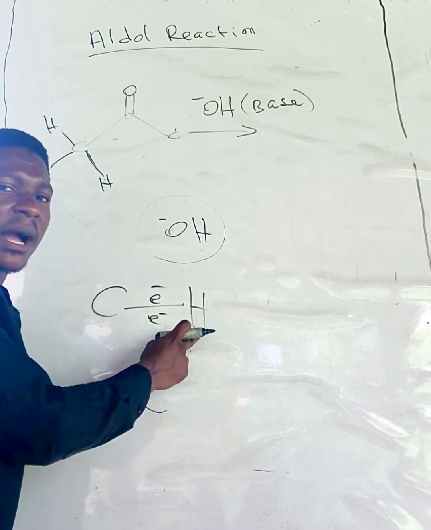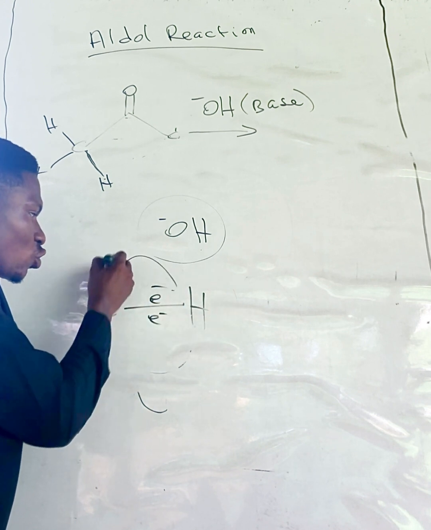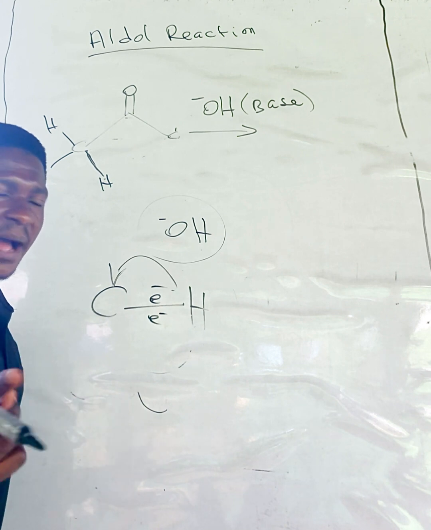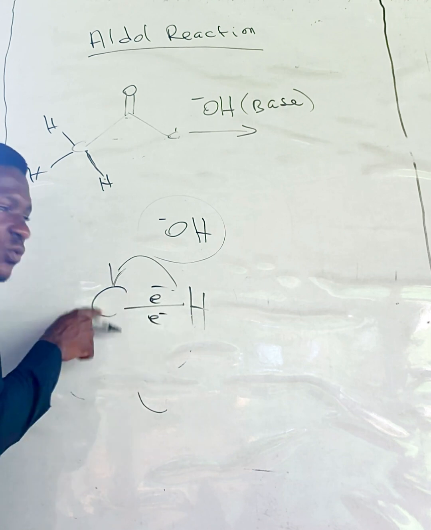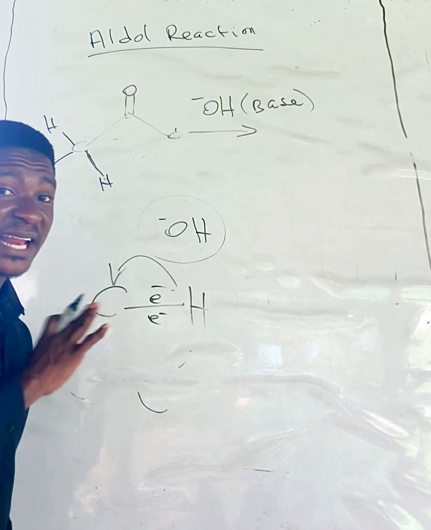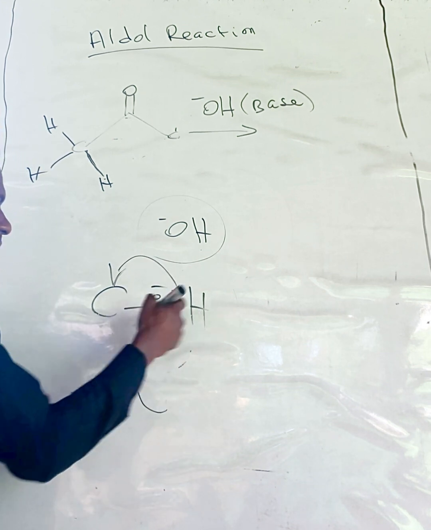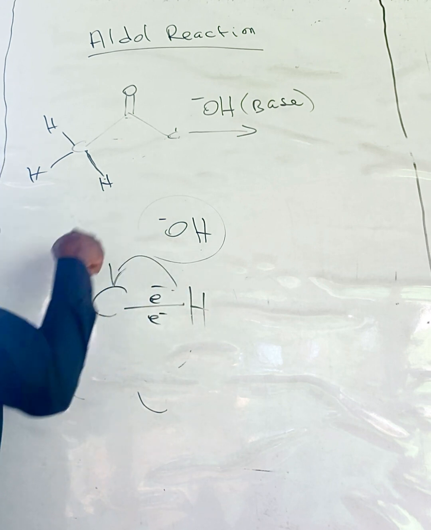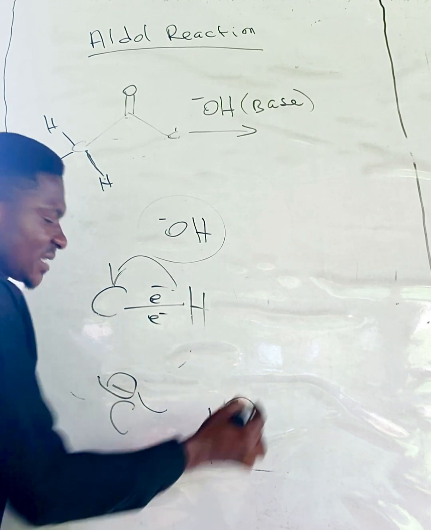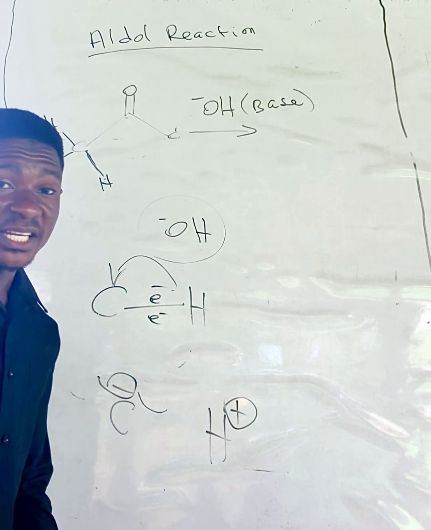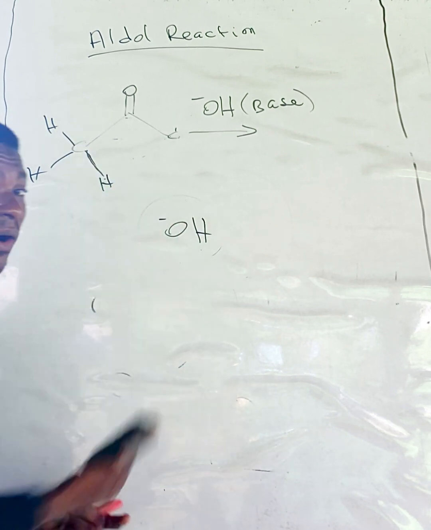Now, for this hydrogen to become a proton, what happens? The electron that the hydrogen possessed will be transferred onto this carbon. When that happens, this carbon ends up having the two electrons attached to itself, whilst the hydrogen has none of the electrons. And when that happens, the bond breaks. So the two electrons in the bond all get transferred onto the carbon, making this carbon negatively charged and making our hydrogen positively charged because the hydrogen also doesn't have any electron anymore.